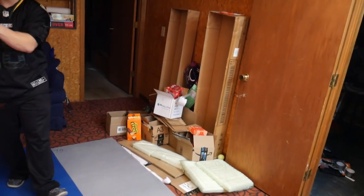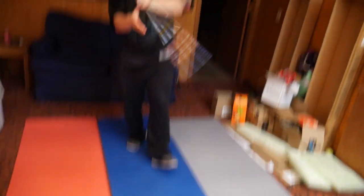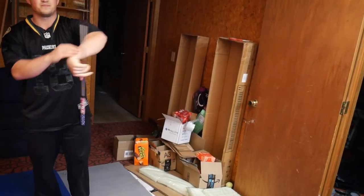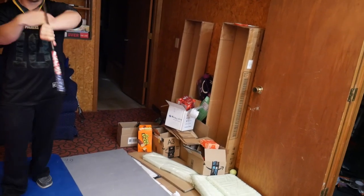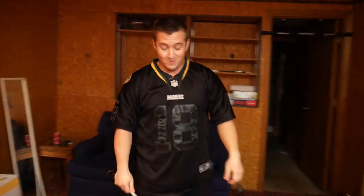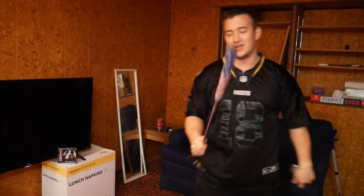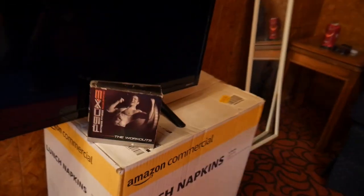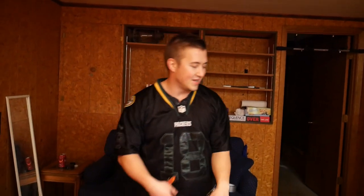You probably noticed we have some of our building supplies back there as well as a few yoga mats. Hey Brandon, why do we have yoga mats? We are starting to look a little more trim for y'all — we noticed we had some beer bellies and a couple of love handles going on in the last few videos, and we decided we're gonna show some self-love during this quarantine. We're gonna do some P90X3. Probably not going to show those videos — we don't want to terrify anyone — but we're gonna start looking a lot more trim, so stay tuned for that.